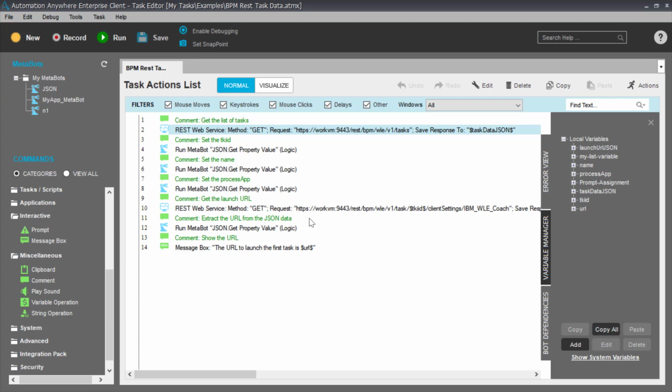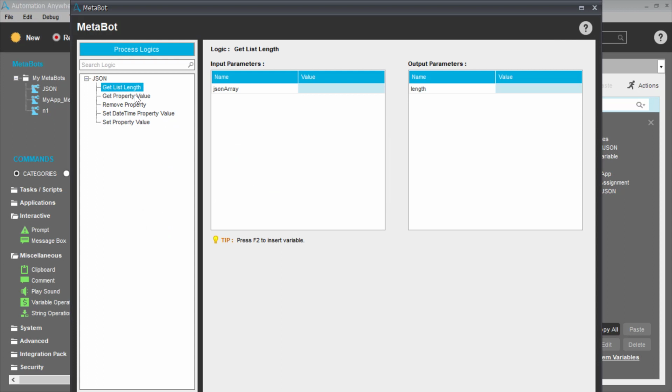However, the good guys at IBM have produced a MetaBot, which is a plugin to Automation Anywhere, which provides JSON parsing. We can get that from the IBM GitLab repository, and once installed we can drag and drop our JSON component in here, and we get a list of the different commands that are supported in that JSON MetaBot.